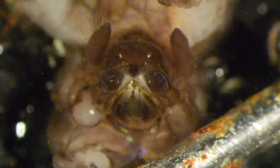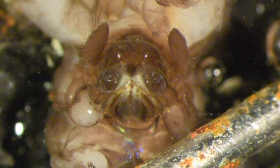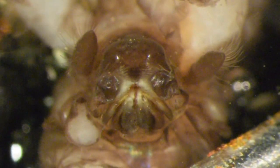Here I've pinned it out so we're looking ventrally. The labrum and mouthparts look kind of like a bulldog face or the face of a bat — the forehead of that bat is the labrum, and the lower jaw represents the mouthparts. Here I'm pointing to the mouthparts: the right maxilla 2, the right maxilla 1, and the right mandible. The mandibles have a few pointy teeth that are kind of yellow-gold in color. The other bits you see, like the bat's ears and eyes, are epipodites of those mouthparts.